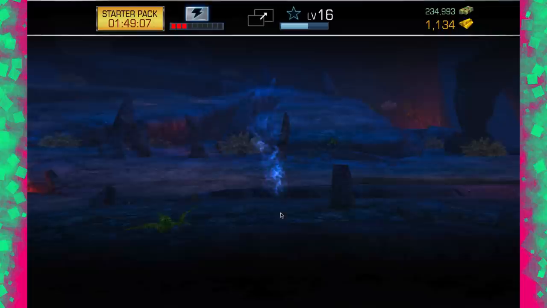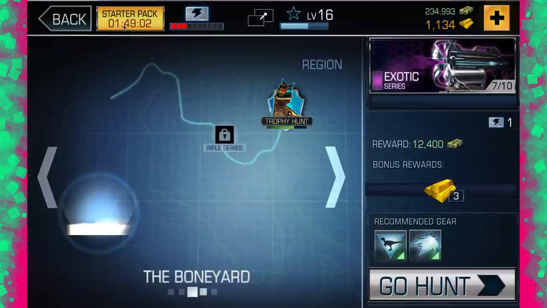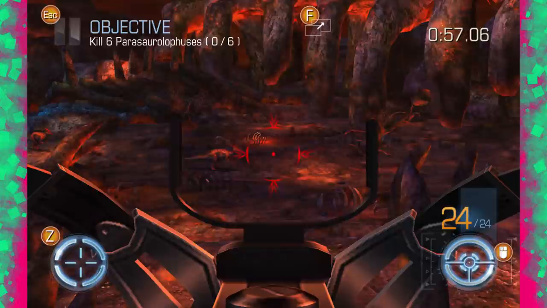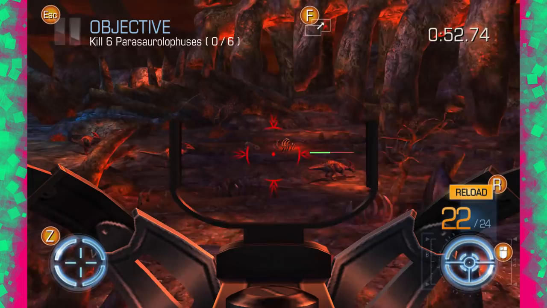This starter pack that's up here, that's just an offer. I thought that when I first got the game, when that ran out, that was going to be it, and I'd have to buy the game or something. But no, that's just an offer. Of course, if you don't like killing your favorite dinosaur with explosives, how about electrocuting them to death?